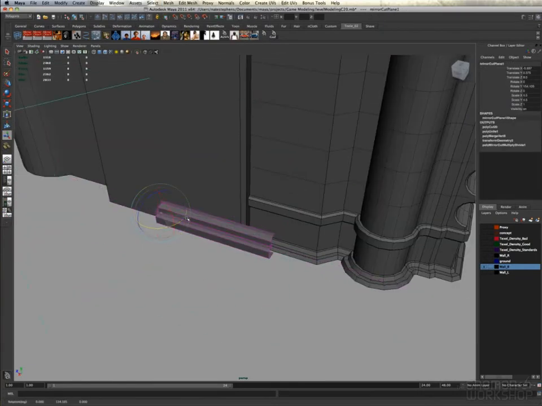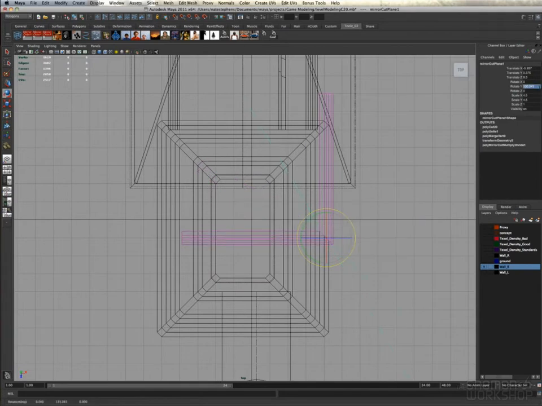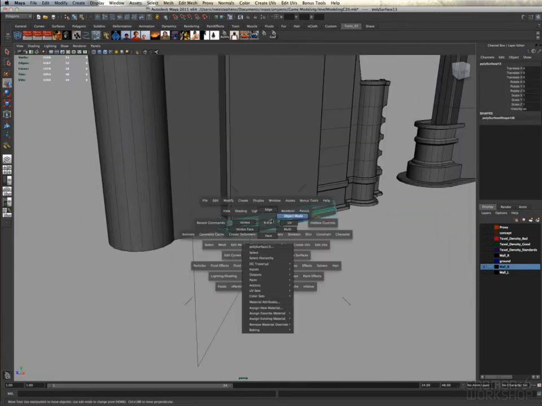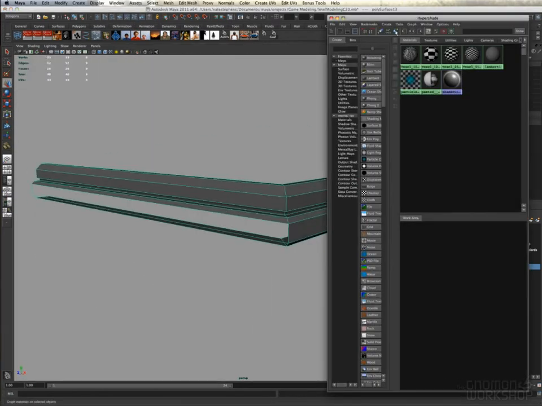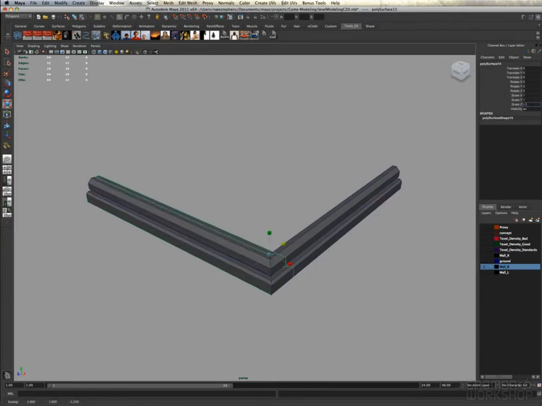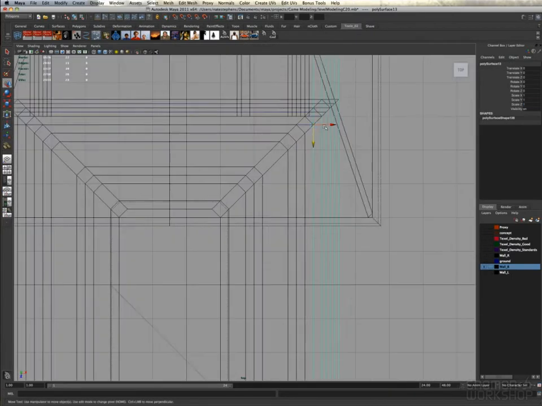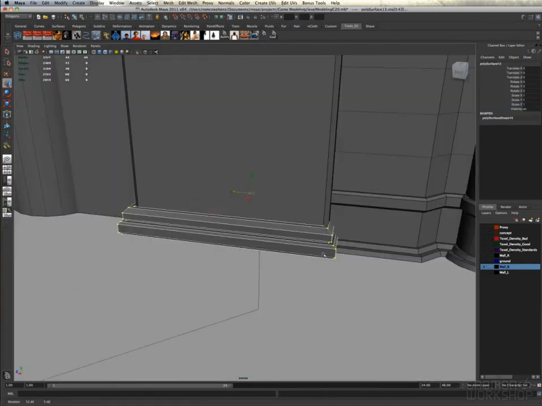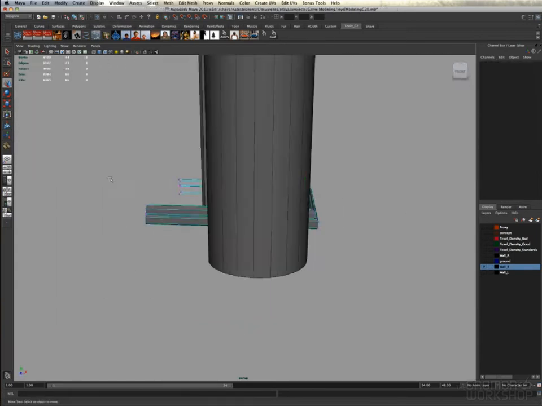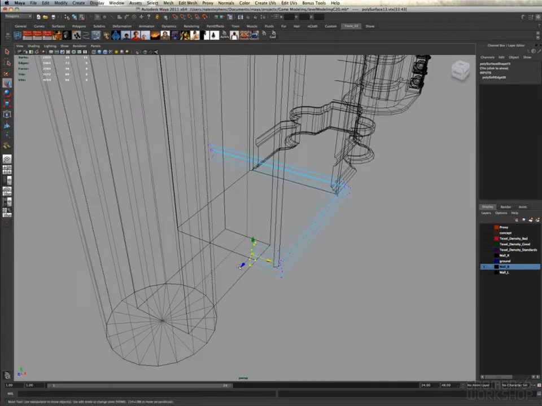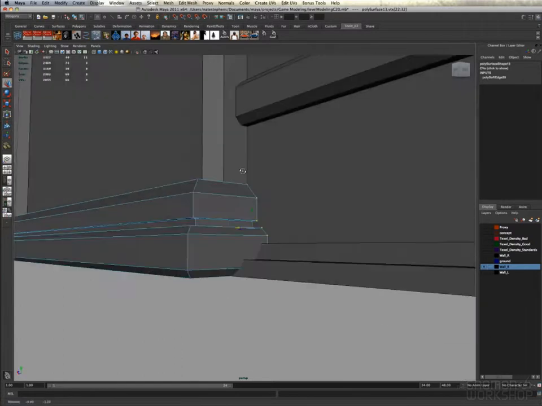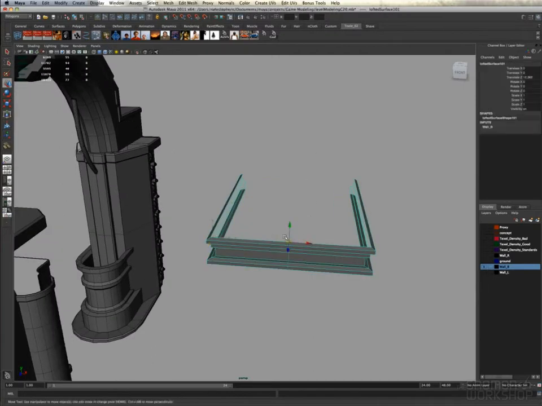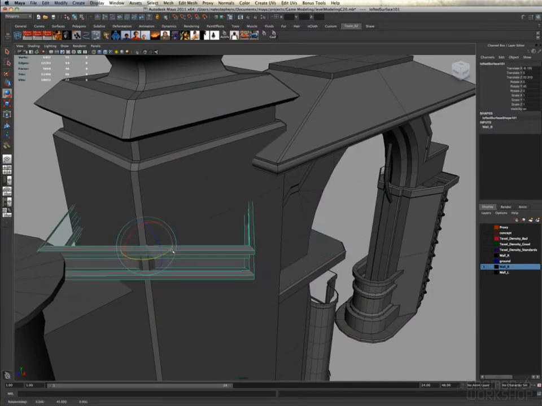But this time I'm going to use a tool called the mirror cut tool to make this kind of corner happen. Usually I'll just duplicate a piece and then turn it and use the cut faces tool to get a nice 45-degree cut. The mirror cut tool can do that for you. My issue with it is that a lot of times it will delete faces or take materials off faces. Still, it's a valuable tool to use, but I don't use it a whole lot, because if you have UV mapping or something on there, sometimes it can get destroyed. Still, it can probably save you a few steps, and maybe you'll have more luck with it than I have. That being said, I do use it.